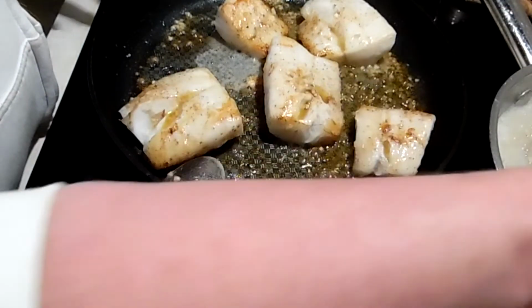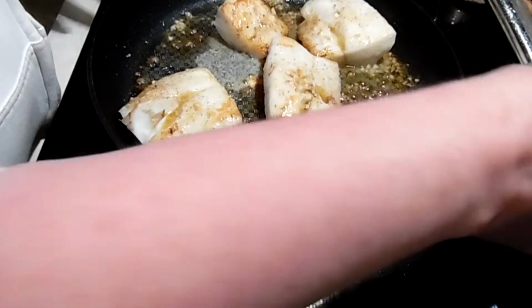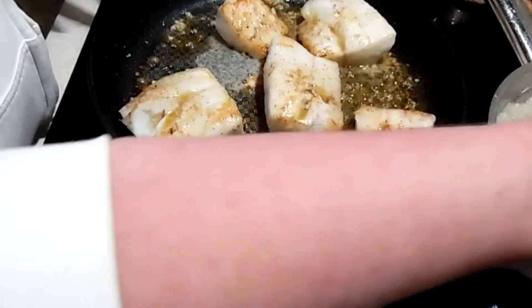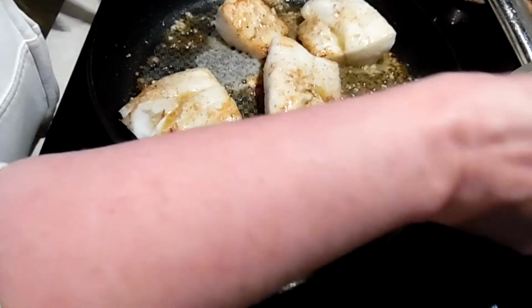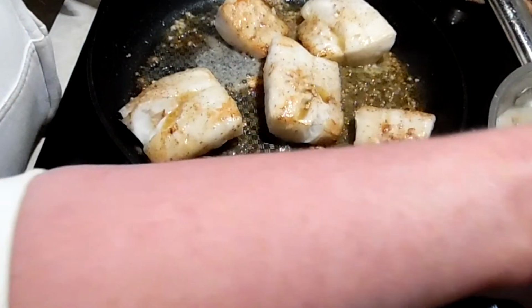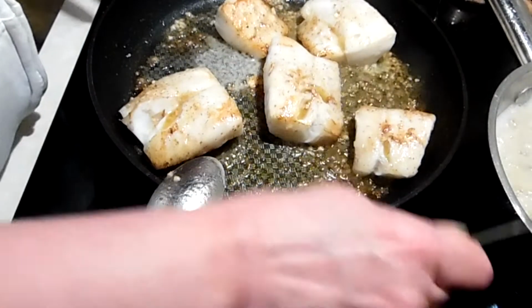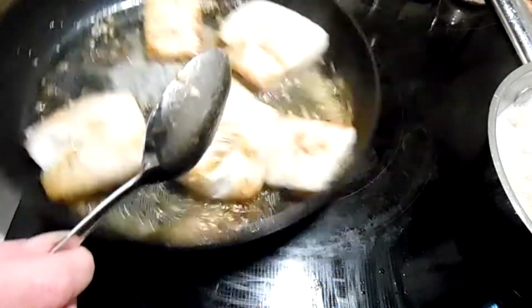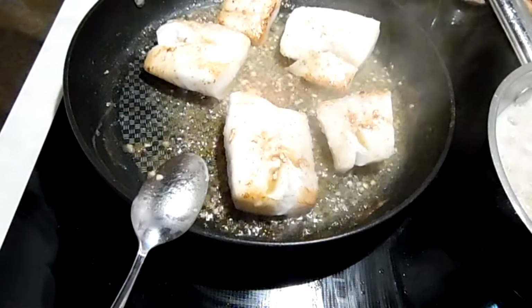Everything it's shipped in is recyclable, which is really nice. Because the other places you get meats or something from, yeah, I'll just leave that topic alone. Butcher Box. Don't recommend them.